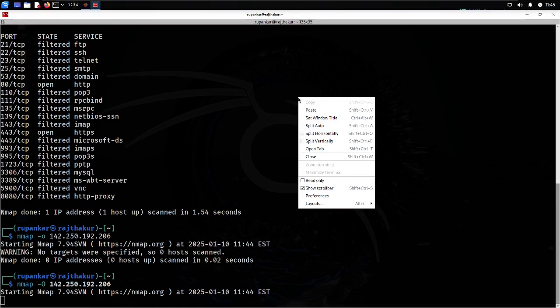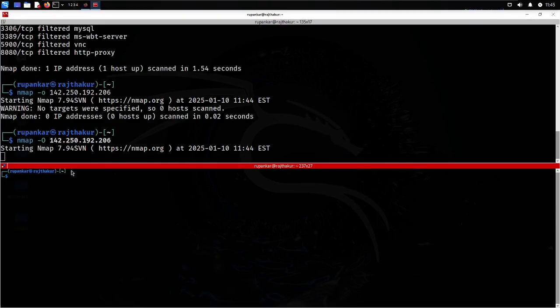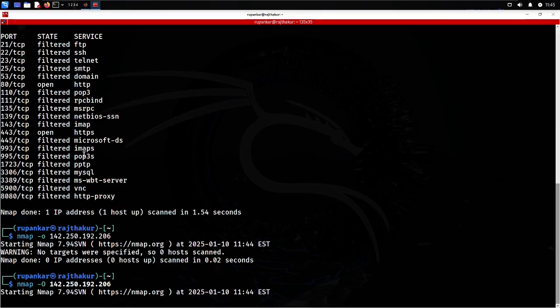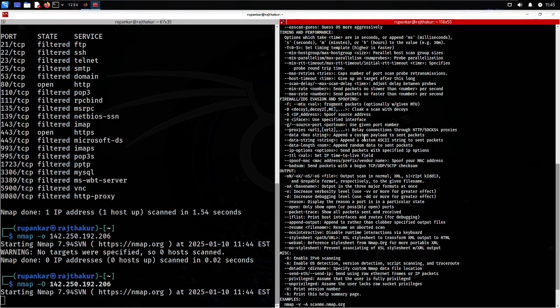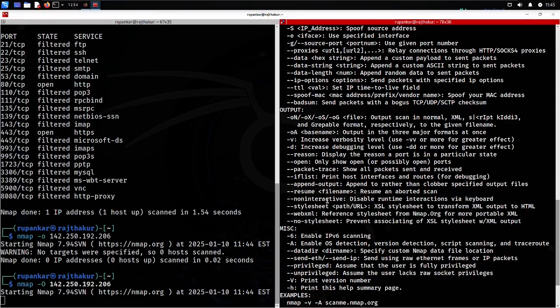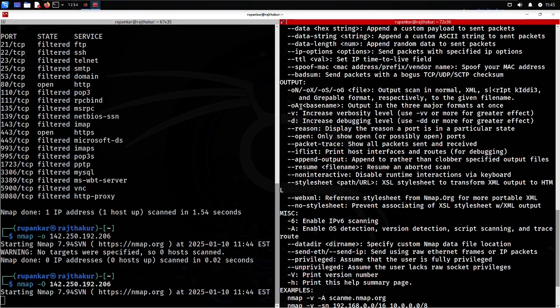There is also an option, I think, for OS guessing. Once again, I don't like this, so I will switch to a vertical layout. So in OS detection, we also have options for OS guessing, like you can guess which operating system that is. You can enable the hyphen guess options also. Hyphen O, OS guess, you can put to guess the operating system, like what is the most preferred operating system and what the chances are of it being that operating system. You can also identify the operating system using this.